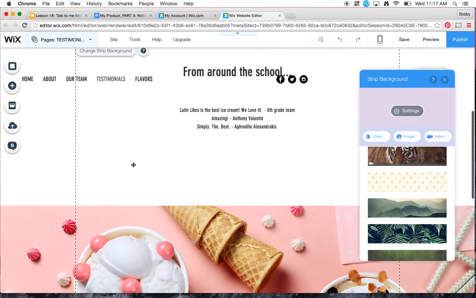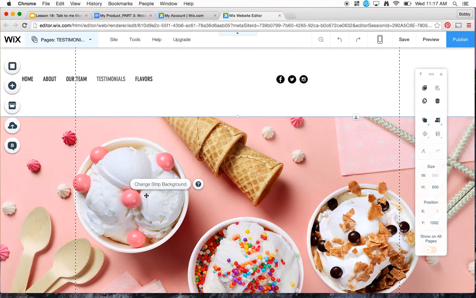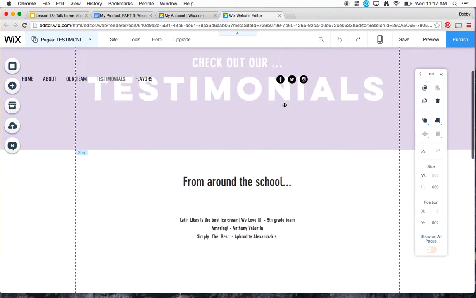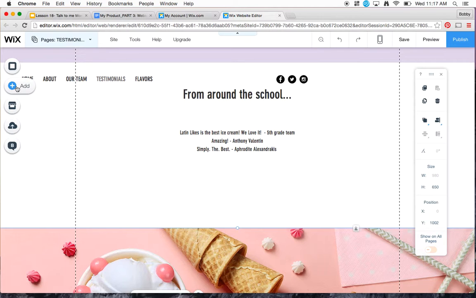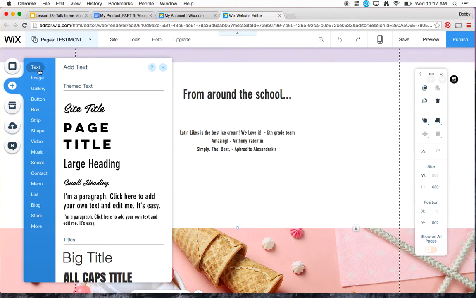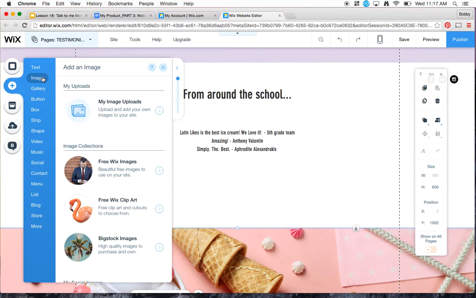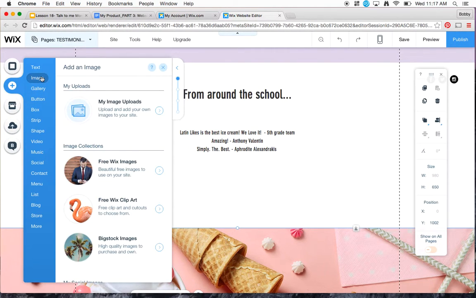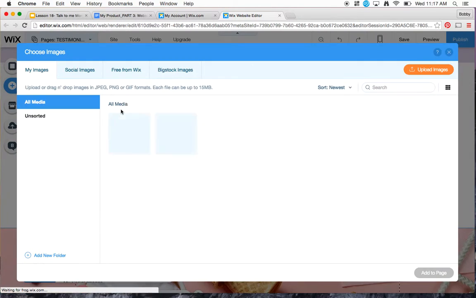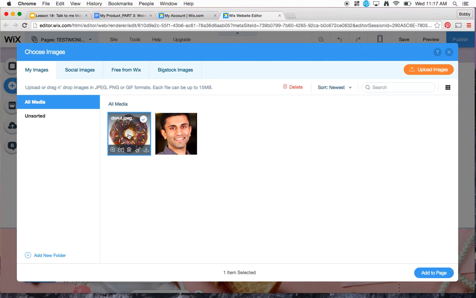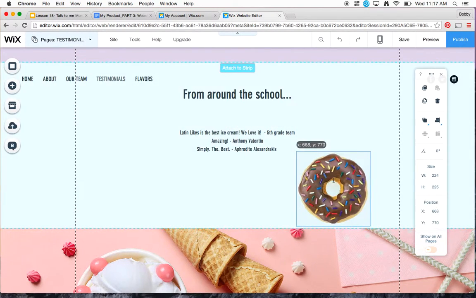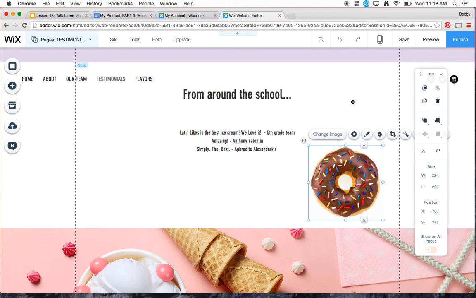Okay. The last thing that I want to show in this video is, how do you add stuff? Like, okay, so I can add pictures, I can change pictures. If I wanted to change this strip background, obviously I can change that there. But how do I add things? Well, the way that you can do that is by clicking on Add, and you can notice that you could add text, images, buttons, whatever you want to add, you can add in here. So imagine I wanted to add an image that I found that I like. Well, I can say, for example, I want to add that here. Now I can add that in and put it over here as I need to.